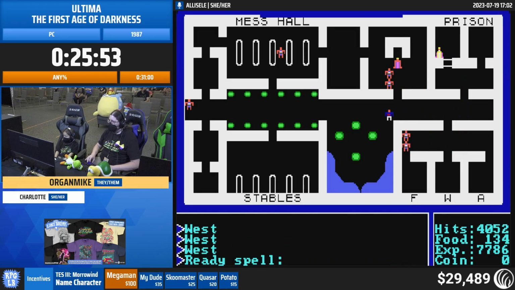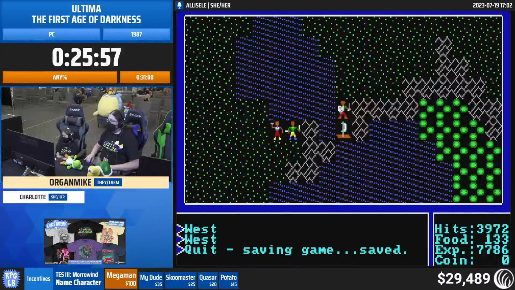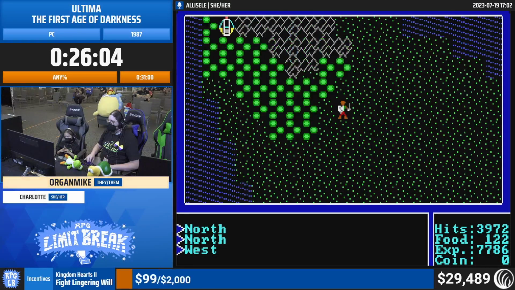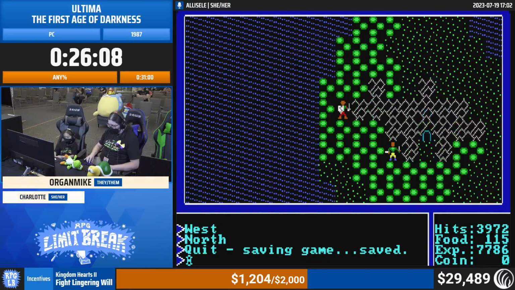We're going to change our spell to create. We're going to sneak past this guard here. We're going to quit and save just to be safe. We're going to head up here to a time machine, just in the forest in the northwest. There it is. It's in a random square in this forest. Okay. And here we go.